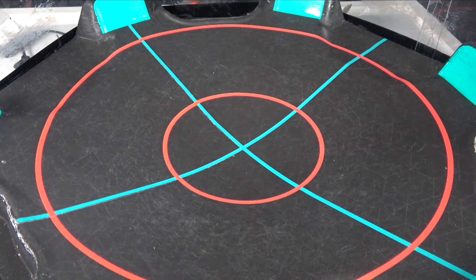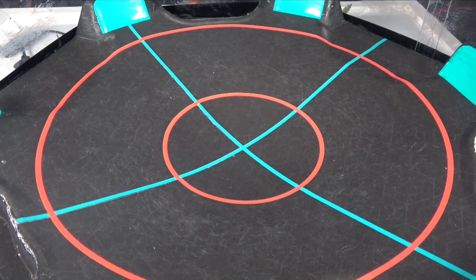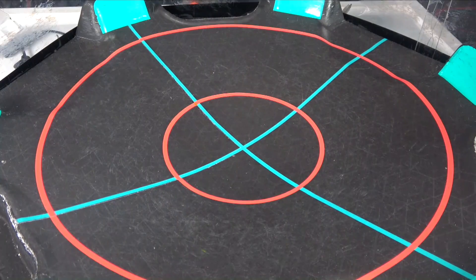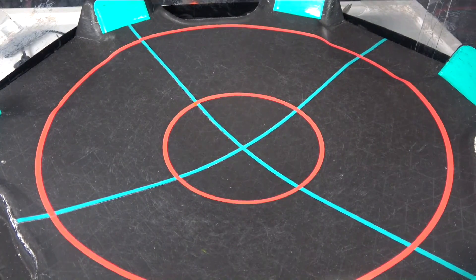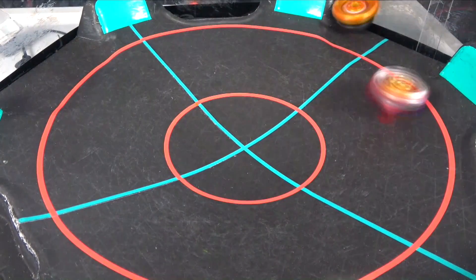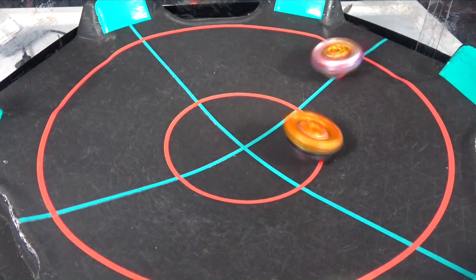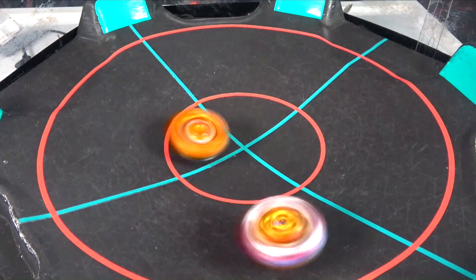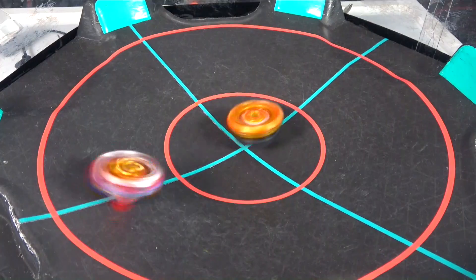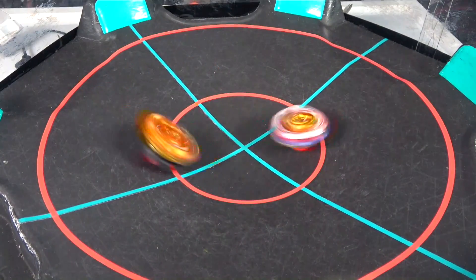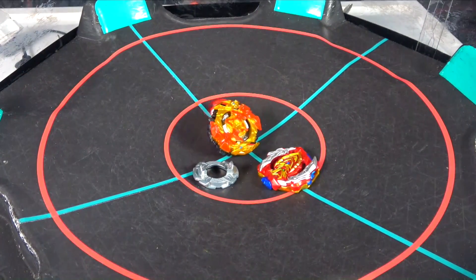Are you ready and set? Three, two, one. No, no, no, no, it's going to be rude. One. Let it rip. Dude, I just spun around reds. Speak for the people right now. Tell them what I just did with my launch. Spun around five times. Did I win? No.